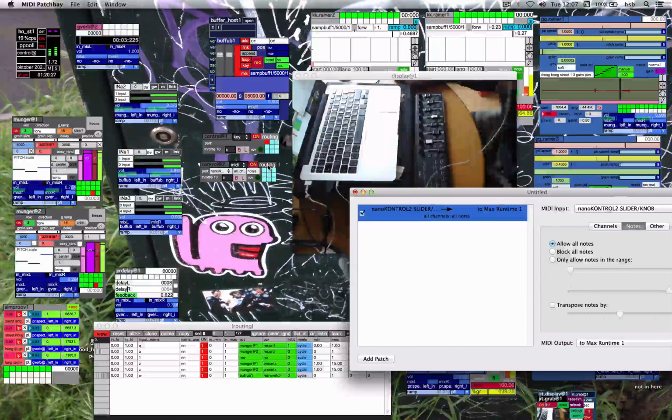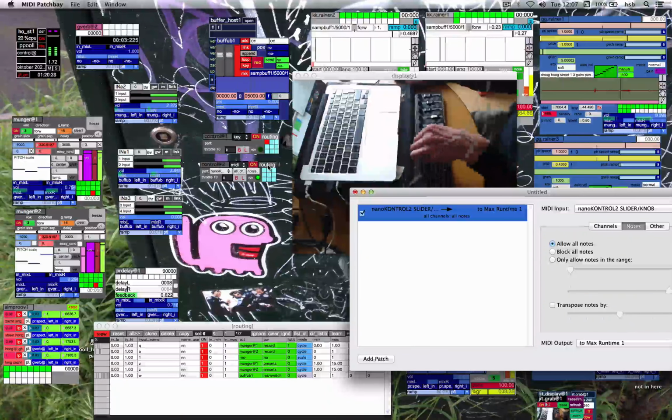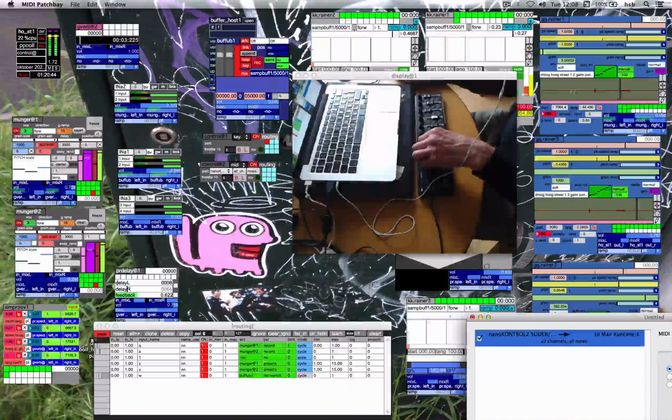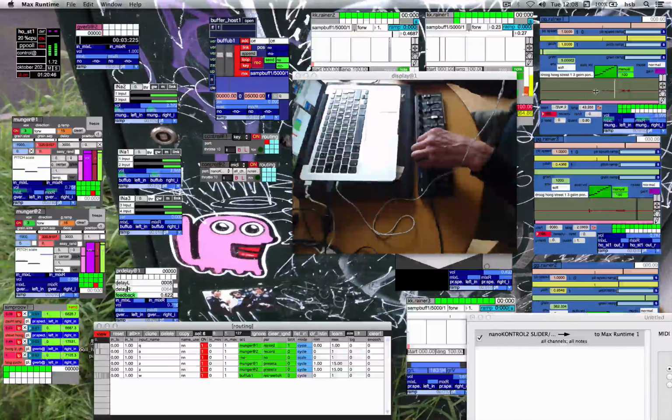For example, I want to control the grainer, the GG grainer here. I want to control the starting point of where this one starts, and we're going to control it in two ways.